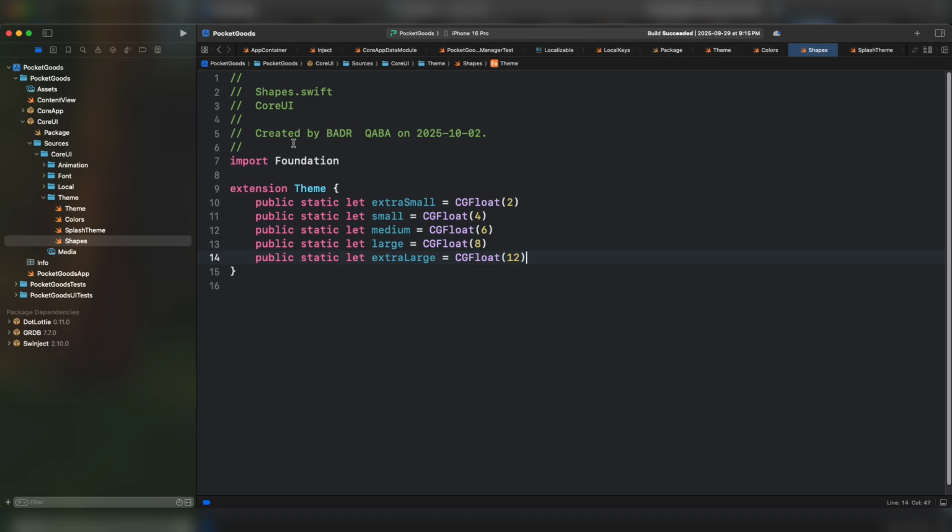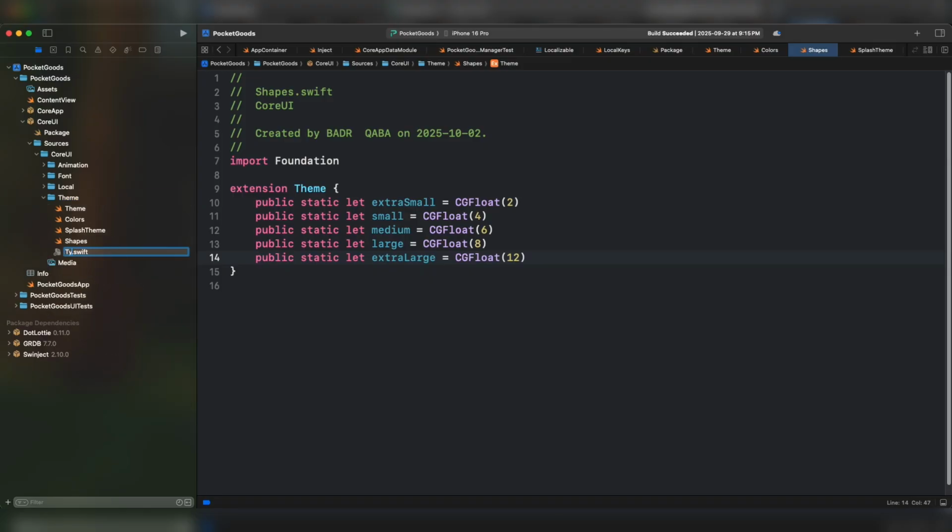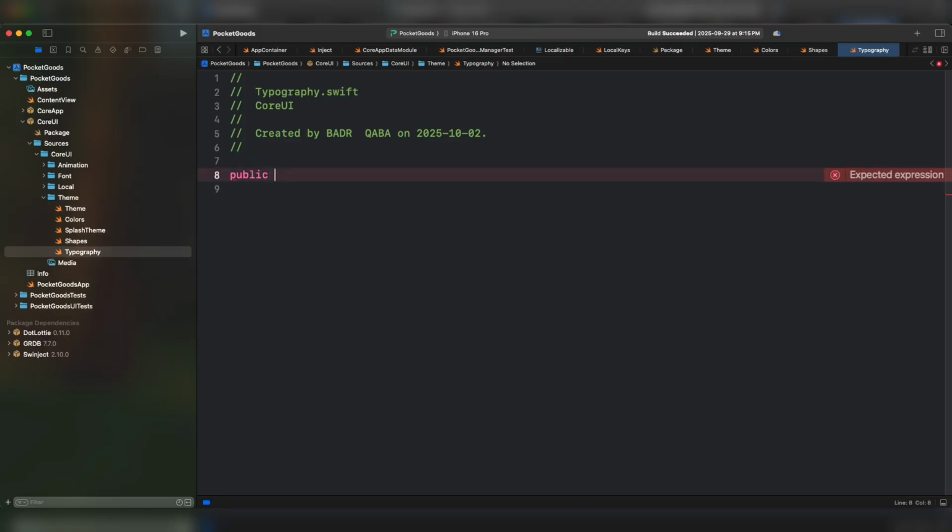Now we have to handle the typography. And again, I will try to be inspired from Kotlin or Jetpack Compose. And this is how I do basically when I deal with native cross-platform applications in my projects. I'm going to define here under typography the fonts that we have to use. Let's go ahead and create a new file. I'm going to call it Typography. What is the font that we're going to use in this project? Let's say, for example, we want to define for the display large a font of type Lato. For the size, it has to be 30.